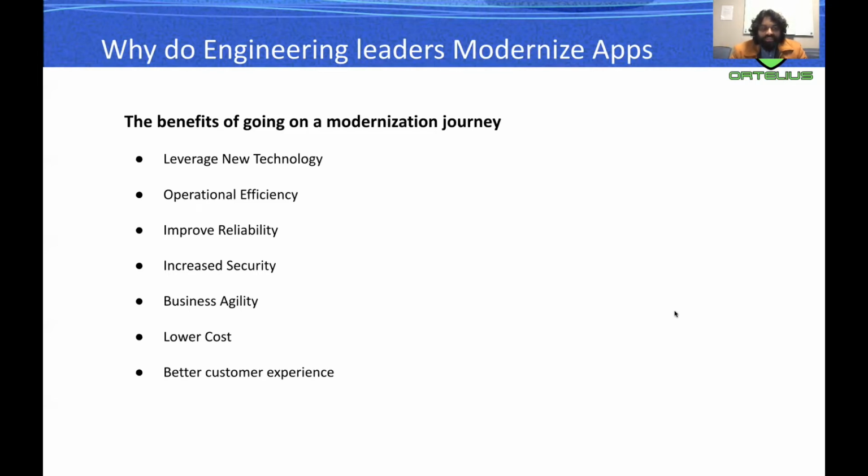Also, business agility. Having a decomposed application into smaller services like microservices allows the business to change a single service and make improvements and focus on that service rather than touching the entire big application, and allowing that small change to go into the market creates a lot of benefit for the business and allows it to be agile, creating a big benefit for the business as well as for the customers.